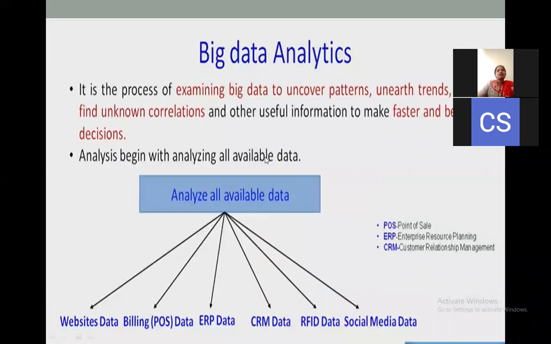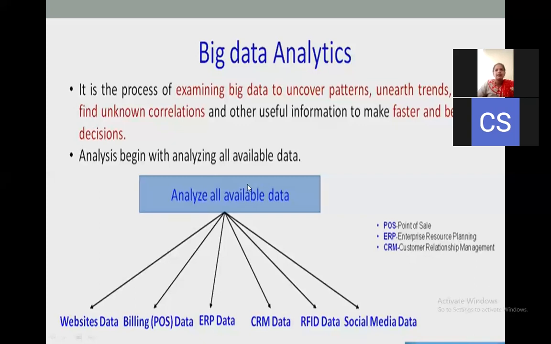Okay, so big data analytics means what? It is a process of examining big data. Already there is a variety of data. Some of the data is in POS format. Some of the data we collect from ERP and CRM. Some of the data we collect from websites and social media. So it consists of a variety of data, right?